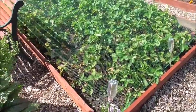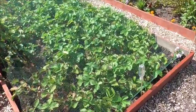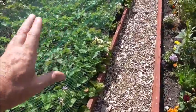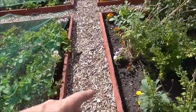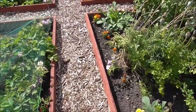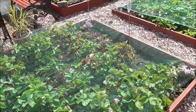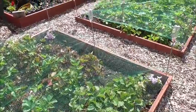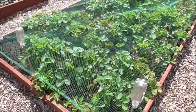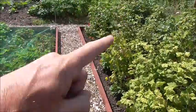Moving on to the strawberries, I put some pansies in amongst these strawberries to give them a bit of colour. Every now and again you see a splash of colour, like here, these yellows with little purple flecks on. I was given these by a friend of mine, Agecroft Garden Centre. I go fishing with a lad, and he's got a yard full of them. Well, I might put a little clip on to show you what I actually got. Actually, there was only half the stuff I got. The missus got the other half before I could even film it. But there we go. Again, there's more of these pansies in amongst it. Oh, cabbage white butterfly, hate them.